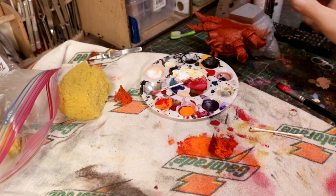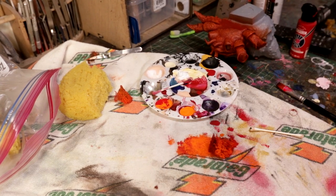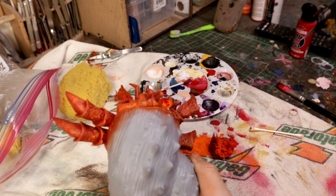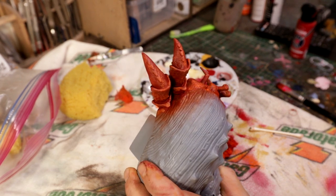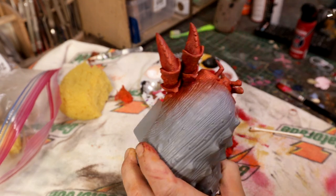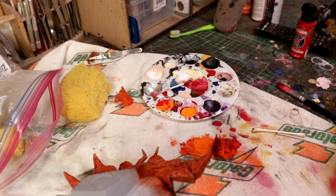Okay, I'm gonna try something. I didn't seal these yet, but what I have in my airbrush, I mixed up some of this True Red craft paint. Got that in my airbrush. I'm gonna back off and mist this on. This is a pretty bright red. And since this is craft paint and it's tricky to airbrush, we're gonna... It was spraying just a second ago, and of course it stops as soon as I record.